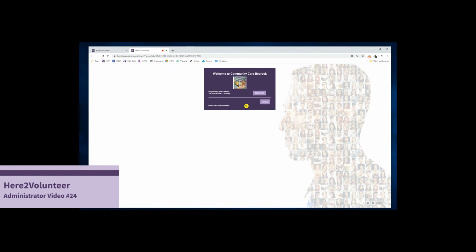Notice, and I'll just wait, that it automatically logs out after 10 seconds. So what that means is the next volunteer waiting in line to log in is then ready to enter their QuickPIN. So it's excellent functionality for a particular site where many volunteers come to that location. Maybe it's easier for volunteers to have a 4-digit QuickPIN instead of having to log in on their device. Of course, that functionality still exists. They can log in remotely through the app on their phone, of course, if they'd like to. But this is called Kiosk Mode.